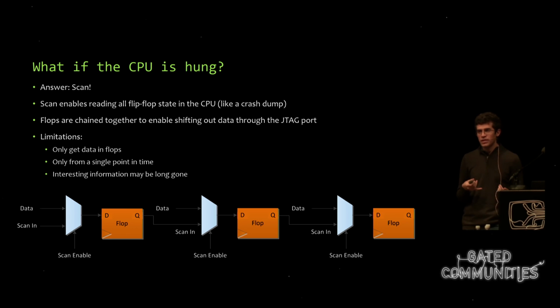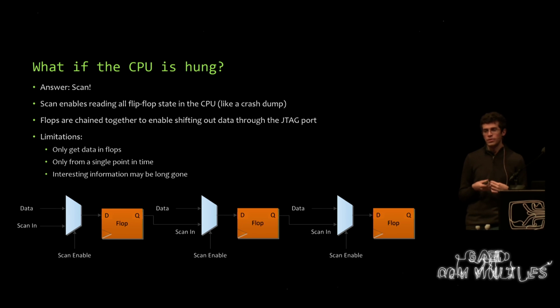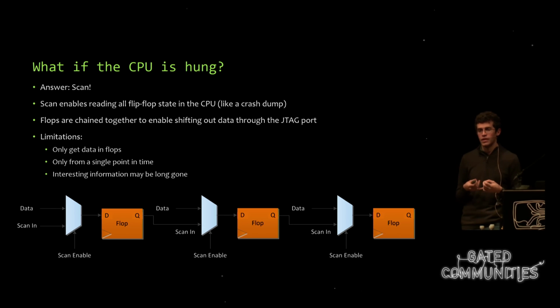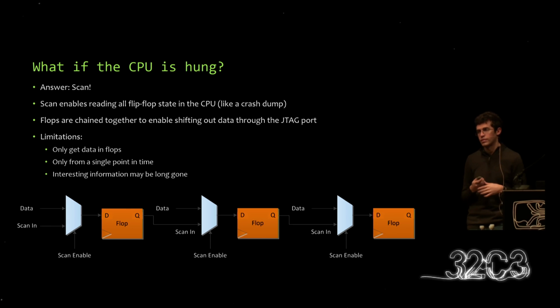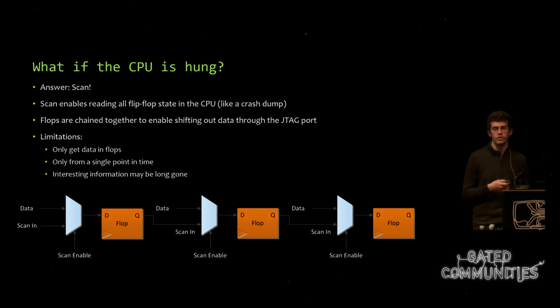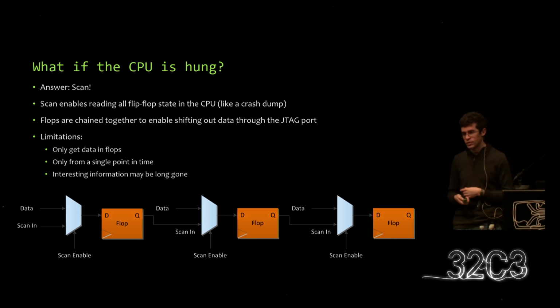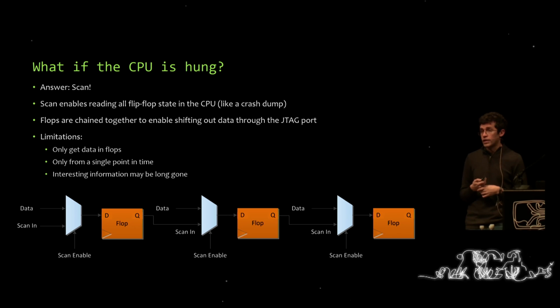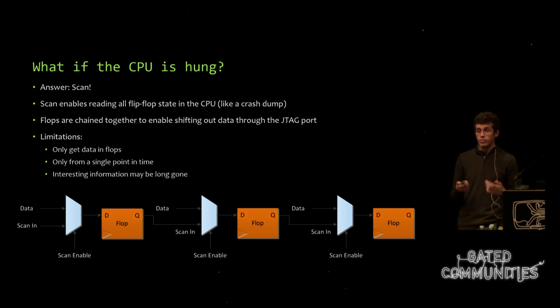One problem with running at the clock rates that CPUs do is that if you don't get the hang right, then there's no way you can manually stop this thing in time. Sometimes you have to take a whole bunch of these and see if you can get lucky. Sometimes you got to look at all the kind of invalid state and the things that are clearly left over from earlier iterations. But these are two examples of practices that are often used. There are many others which I can't talk about.